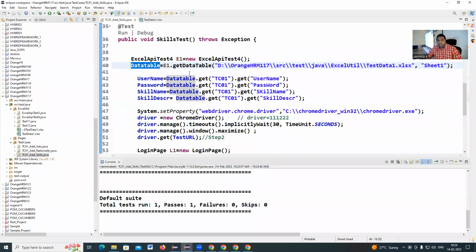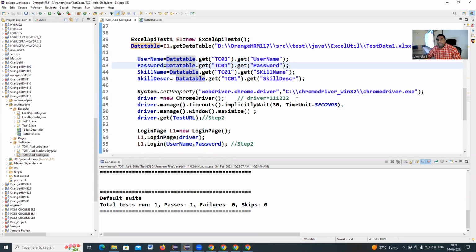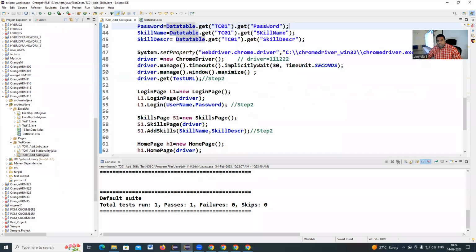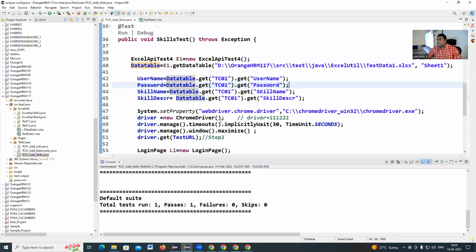Data table object dot get of test case ID and parameter names we can specify, and we can retrieve the input values and pass those input values as global variables to the required test methods. So the test methods can execute with the required set of input values. Like that we are following a hybrid framework.